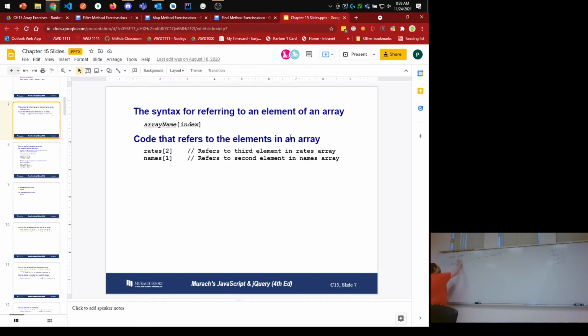Let's say I goof things up and I wrote 10 instead here. How big is the array? Remember, the last index is always 1 less than the length.